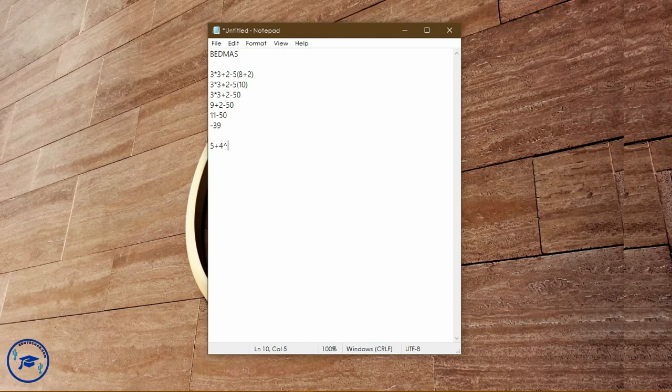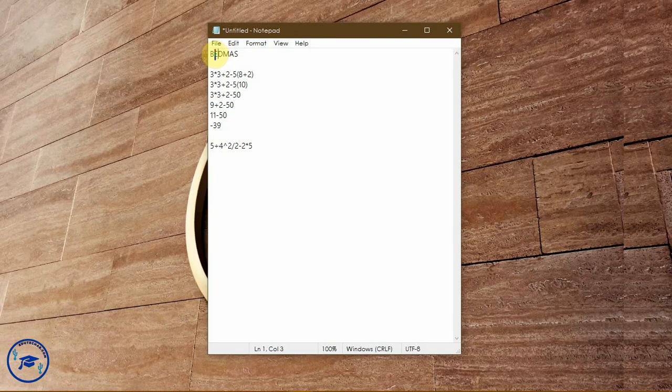Great. Let's solve another one to get more understanding. Let's do 5 plus 4 squared, right? Yes, 5 plus 4 squared, maybe divided by 2 minus 2 times 5. Great, let's do this one. So looking at the operator, we will jump brackets because there's no bracket here.